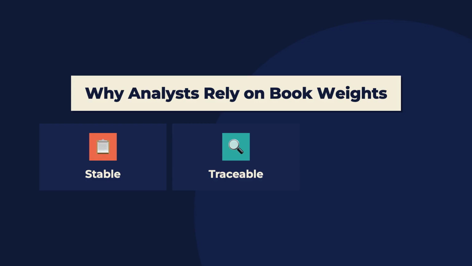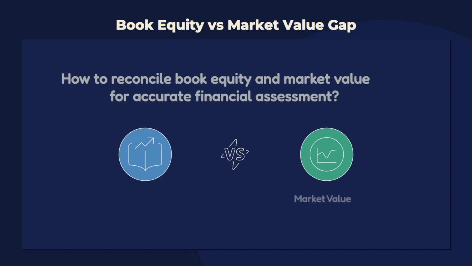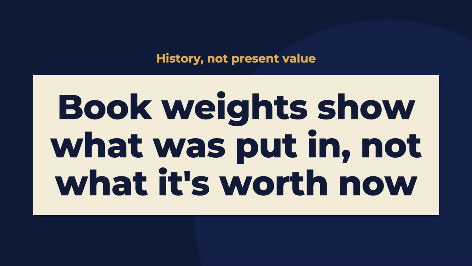That reliability is exactly why lenders lean on book values and loan covenants, where a number immune to stock market swings matters most. Picture a software firm that raised modest capital a decade ago and grew into a market favorite. Its balance sheet might show only a few hundred million in book equity, even as investors value that same equity in the billions. Book weights capture what was contributed and retained historically, not the firm's true current worth. When a scenario points to balance sheet figures, book weights are in play, and the sharp reader asks whether the market would tell a very different story.